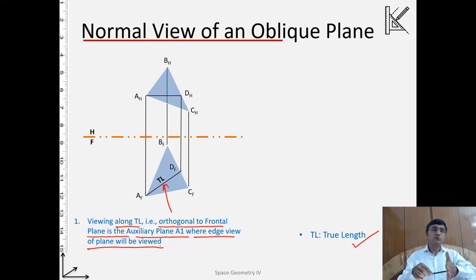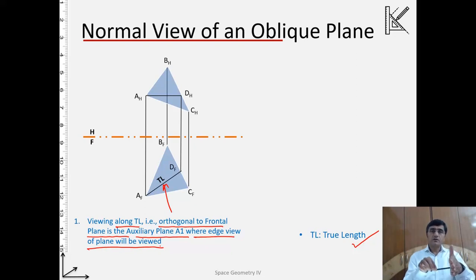Okay, this line will make the point view. This is what I'm saying over here. So with the help of the true length or the projection of that onto the frontal, and then taking a plane orthogonal to the frontal, on that plane I can generate the point view of the line.